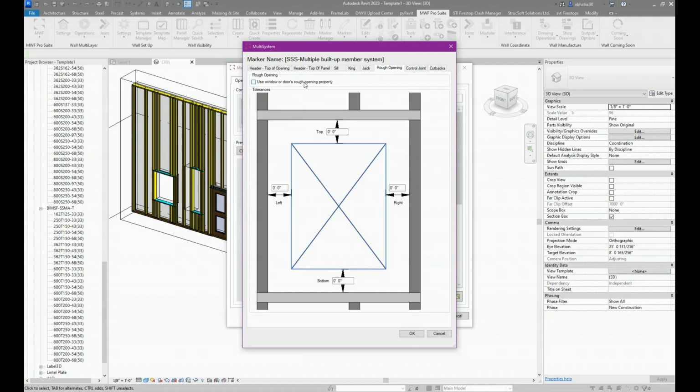And rough openings, I can specify if I want to use the rough openings or if I want to use the actual width and height dimensions of the opening. And if your width and height dimensions are not accurate and you're not using rough openings, then you can use these tolerances. But again, I always recommend against using these tolerances unless you really, really have to, or if that marker is only being created for a special case scenario. The only reason is we're trying to templatize things, we're trying to make things typical.